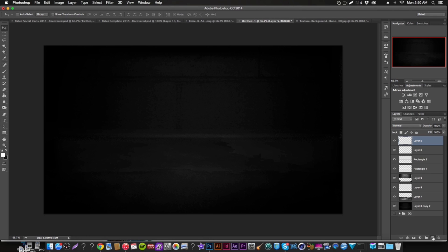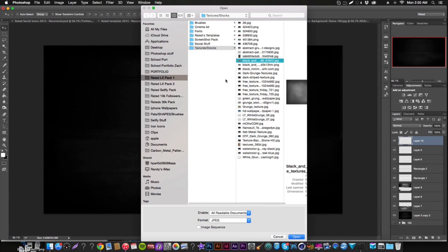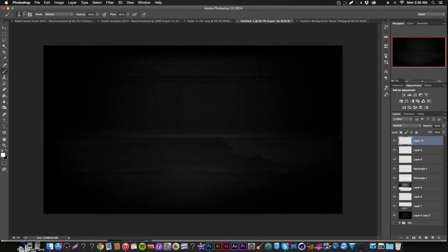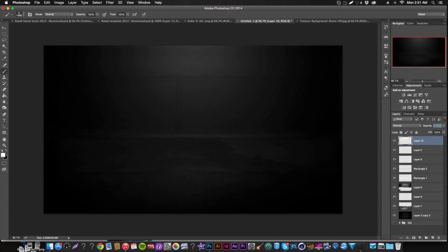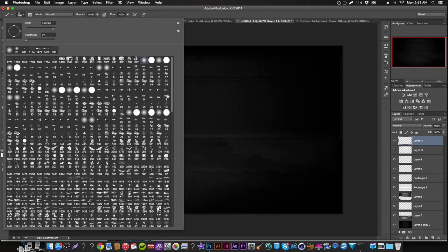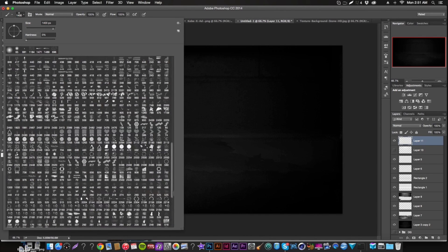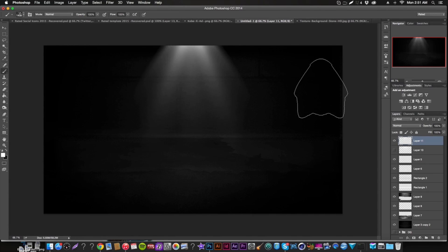And there you have a light room. This is just one style — you can also make a very clean version, which I'll show as another example. One critical thing: you need to add a source of light. Without a light source, your composition will not work. The easiest way is to grab a soft white brush, click at the top, and lower the opacity to about 25. Or if you have my 60K pack, there are free light brushes that work great.